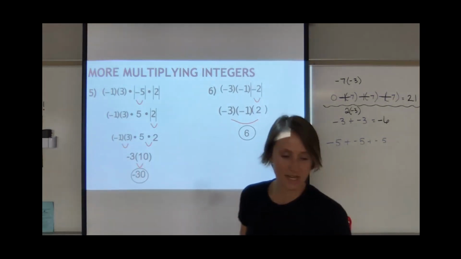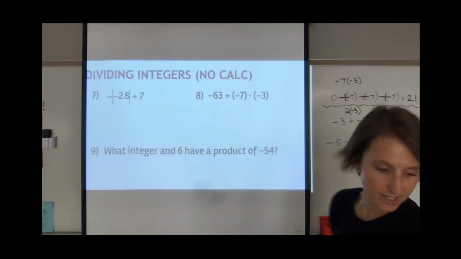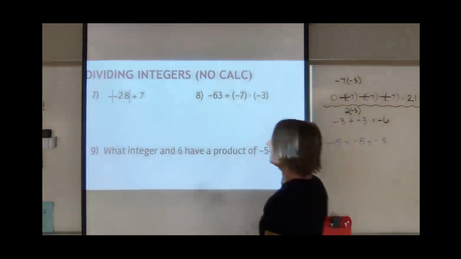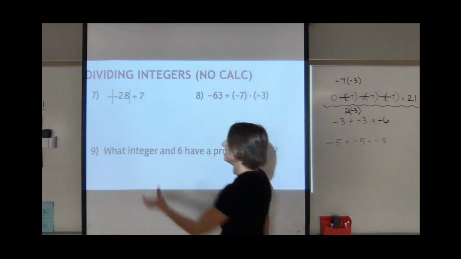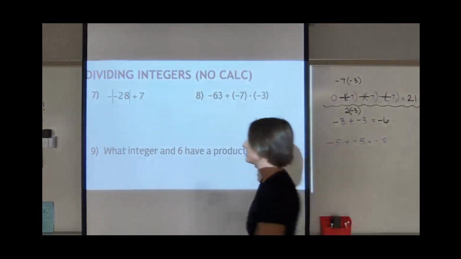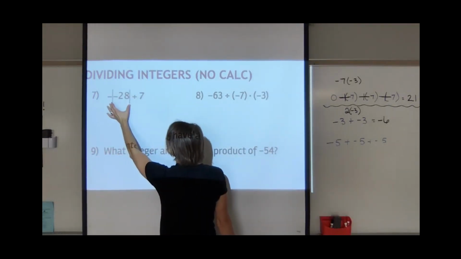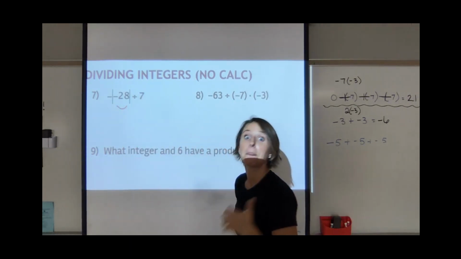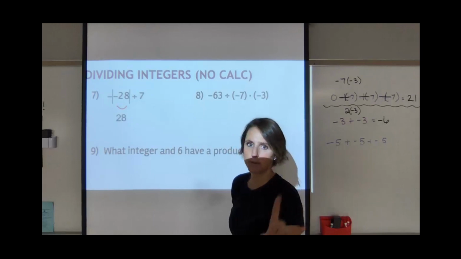All right, let's go to the next 3 examples. I think these are our last 3, right? Now we're going to focus on dividing integers. So still dealing with multiple operations, so we've got to bring in order of operations. Here I have a grouping symbol, which is absolute value, so I'm going to start there. What's the absolute value of negative 28? 28, yes.